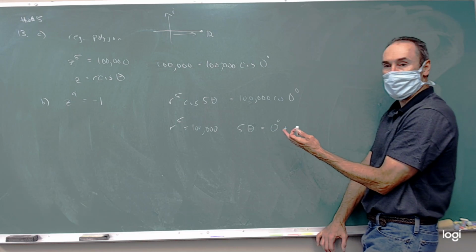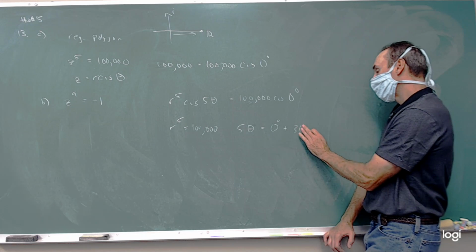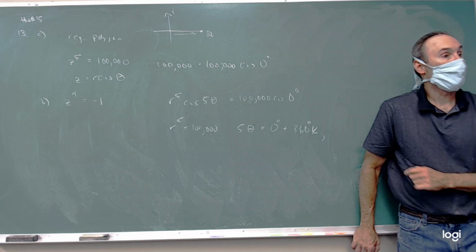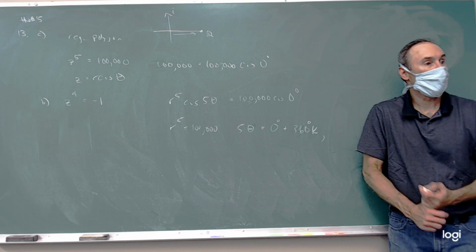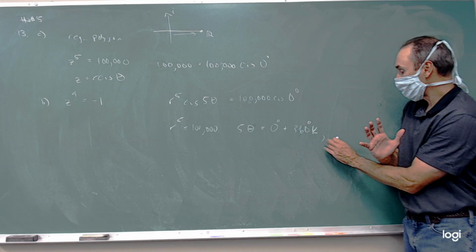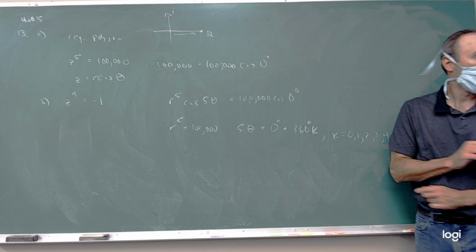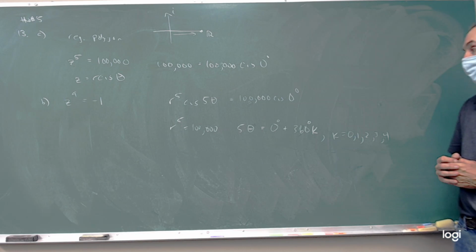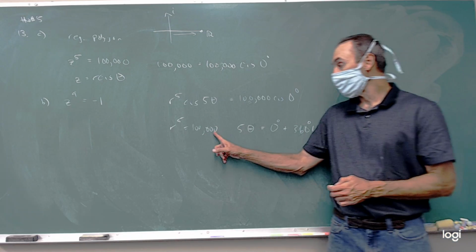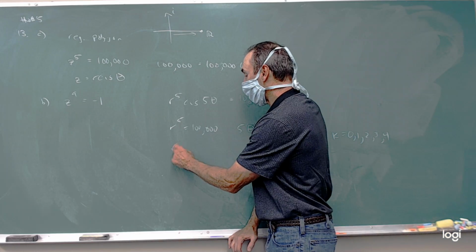In radians it would be 2 pi times k, but here in degrees we'll say 360 times k. And how many roots of this fifth degree equation are we going to have? 5. So k is going to be 0, 1, 2, 3, 4. Is that okay? So then we take the fifth root here, and this was carefully constructed, since you have 5 zeros, that means 10 to the fifth is 100,000. So r is going to be 10.